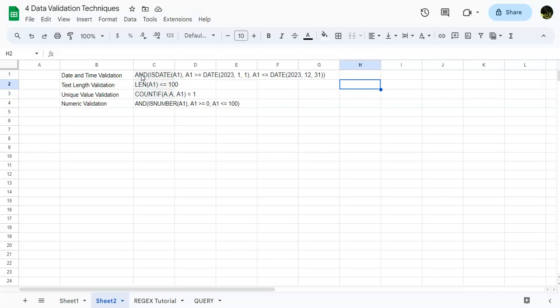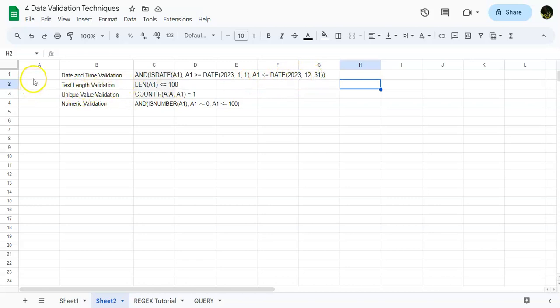So in this case, what we're talking about is that I want to make sure that the date that you put into a cell is both within the top range, could be within or equal to the top, and within and equal to the bottom of the range. In this case, we're looking at January 1st, 2023, and that's using the date function. And see here, it's also greater than or equal to, which means it's inclusive, and then also less than or equal to the 31st of December, 2023.